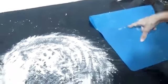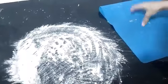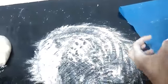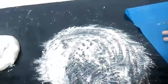So guys, I'll be taking a silicone mat here, where I'll be placing the buns for the proving. Proving is a process where after completing your buns, you keep them so that they become double in size, and then bake them. So now I will take, always apply oil, I remind you.